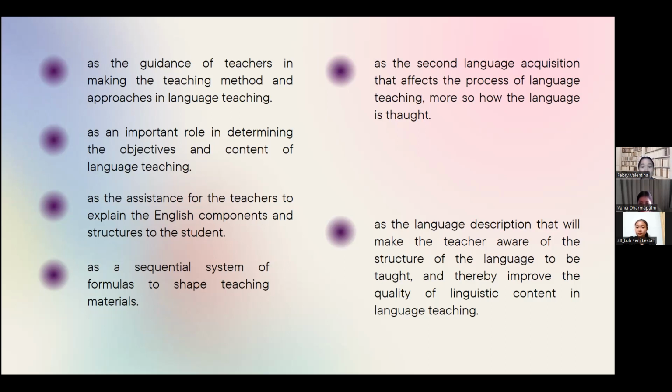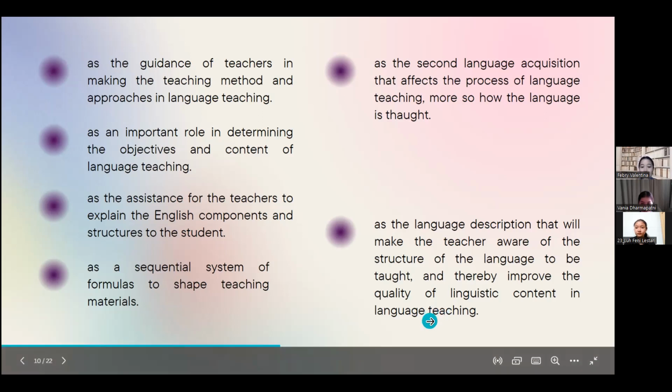Fifth, linguistics as the second language acquisition that affects the process of language teaching, more so how the language is taught. Sixth, linguistics as the language description that will make the teacher aware of the structure of the language to be taught, and thereby improve the quality of linguistic content in language teaching.